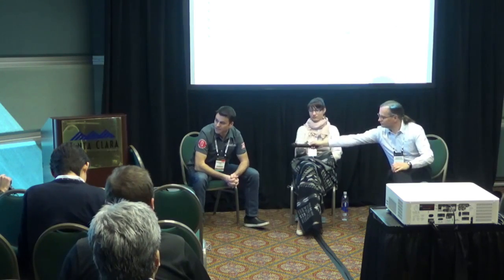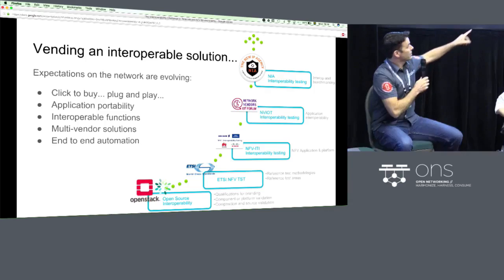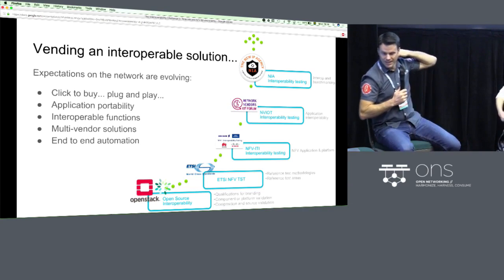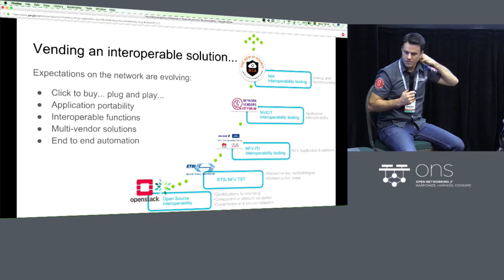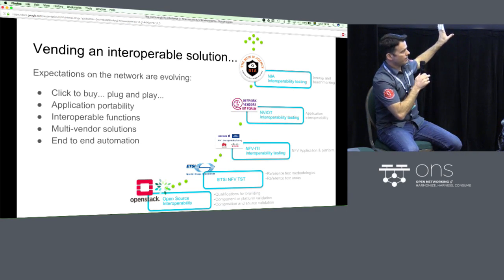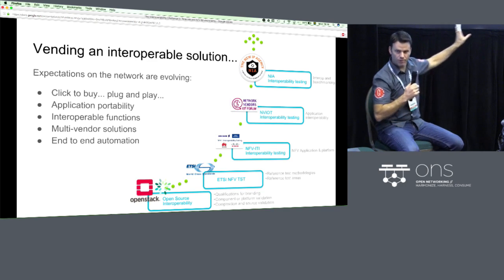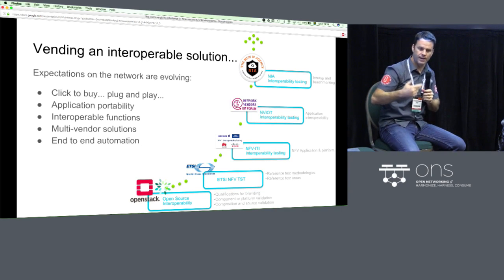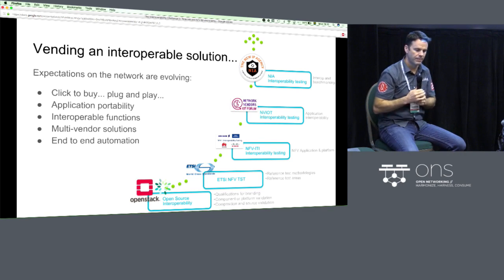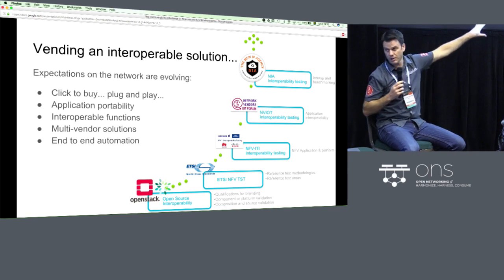So I was curious, you had that graph, the up and to the right graph, and is there a place that OPNFV fits in there somewhere? You went right from open source into, it seemed like, vendor. I've got the logo down here next to OpenStack. It's actually interesting because OPNFV is a little further down the line than OpenStack, but when it comes to how I as a vendor approach doing this, OPNFV is still before I try and productify something. So for me, it's still part of that pre-design cycle. It's kind of open source integration and open source consolidation. So I do have it down here in the open source interoperability piece.